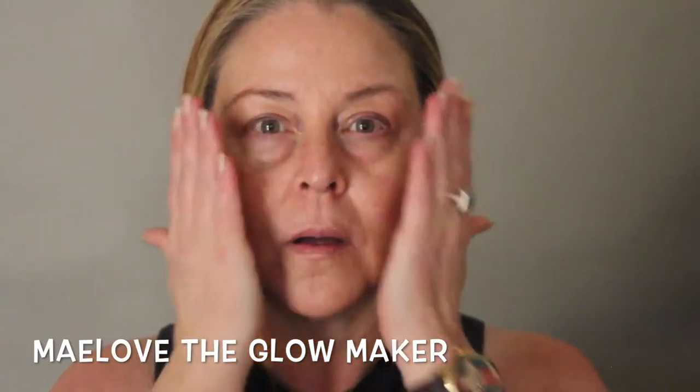I put this on before it dries. I want to go in with my most important serum, my Maylove C, before the Essence is fully evaporated, because I want the Essence to kind of pull everything in. If your skin is dry as a bone, it's not going to take anything in — it's like a desert floor. You get a huge storm and instead of the floor absorbing it, it just washes away. So you soften it a little bit with the Essence first, then I put on my C. This is the step I added.